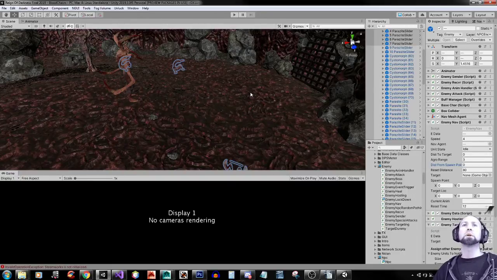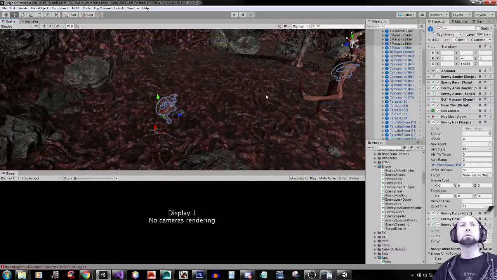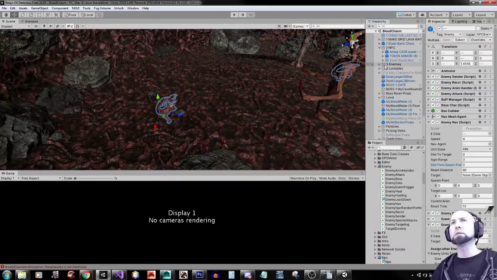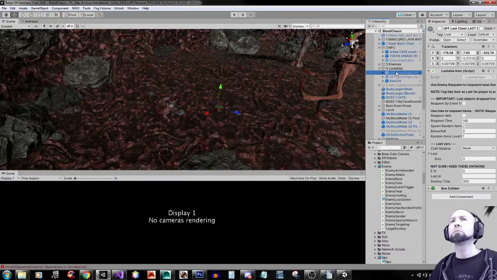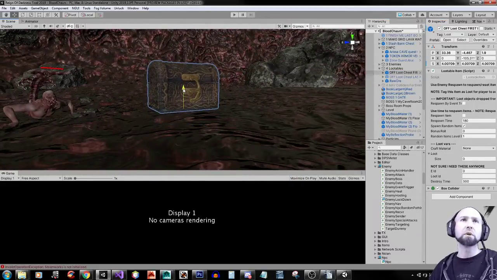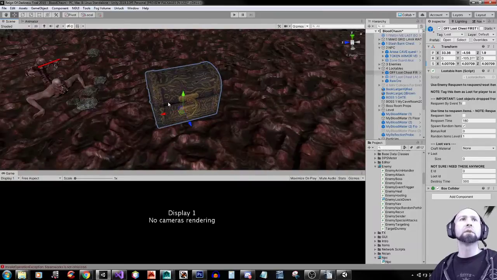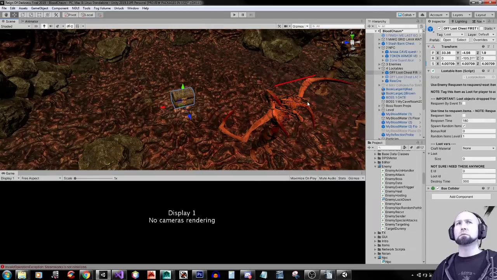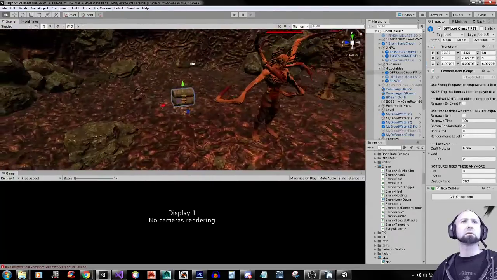Wait, was there? Oh yeah, there's the chest. Might as well do that while I'm here. The loot chest is in the ground because I flattened out the surface. Where did I put it? Lootables? No. There's one? No. Turn it on so I can see what I'm doing. Doesn't really matter, but I want it up a little. And is the light on it still? Yes. Just hard to tell.